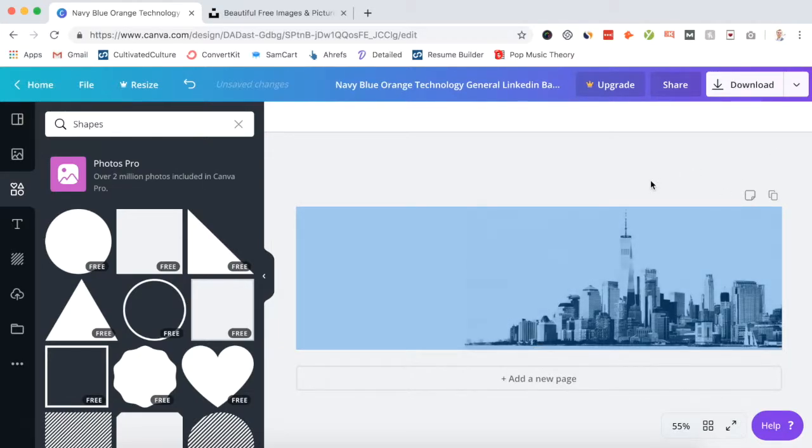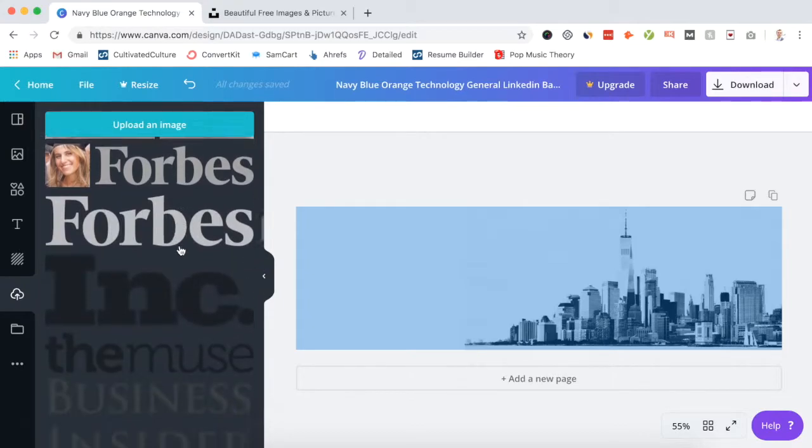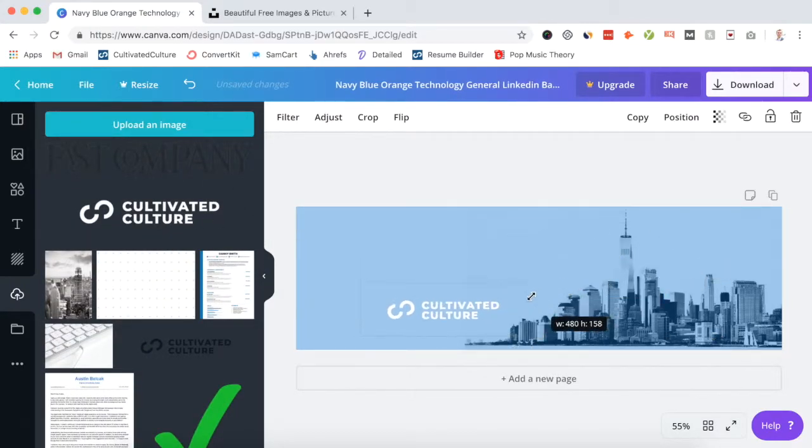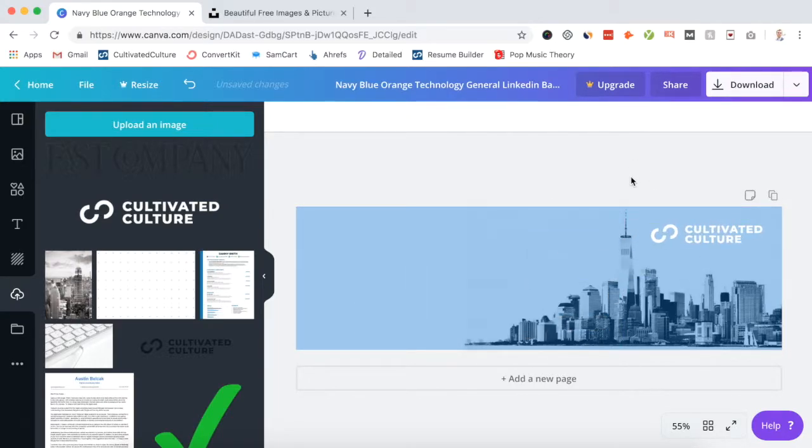So now we have a nice blue tint that's on brand, but it still shows the New York skyline in the background, and we have a lot of white space to work with, which is great. I really love that. Next, I want to add in a bit of my branding. So I have a white logo, and I want to make sure that when people see my cover photo, they know who I am, they know what company I'm with, and I want to make sure that that is associated with me. So I'm just going to drop it in the upper right-hand corner there.